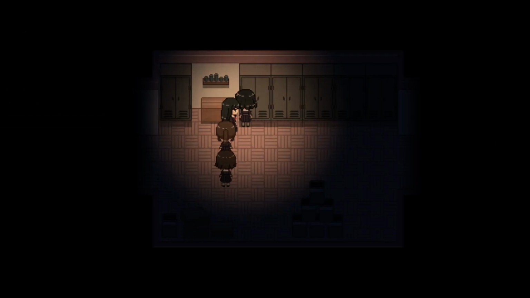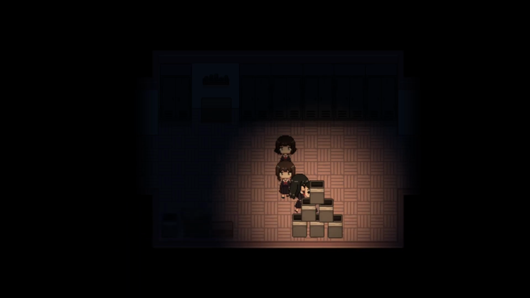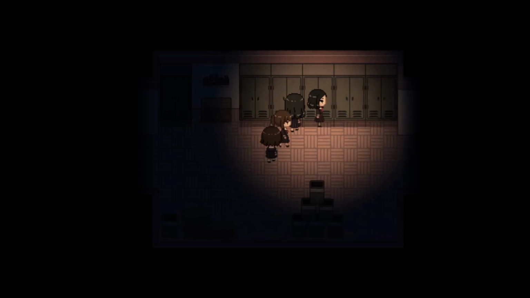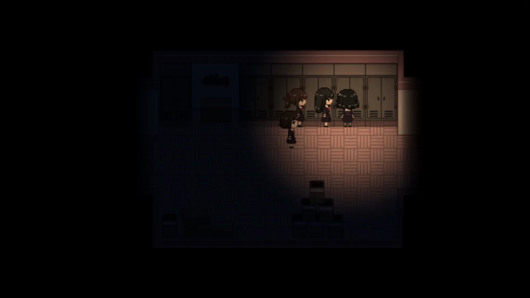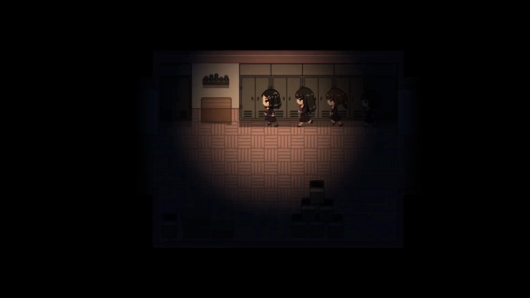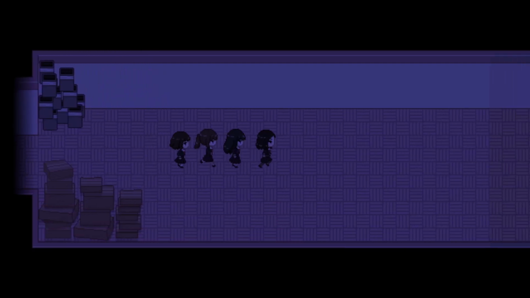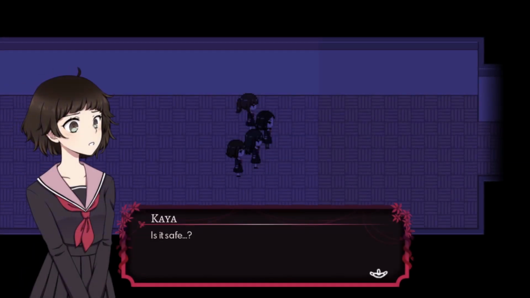Okay, what about this locker? It fits, but there's nothing inside. Oh. A pile of trash cans. They seem to be stuck together. Why are they in such a formation? What about this one? Nothing inside. And nothing inside. I'm just expecting a jump scare. Nothing inside. And then, boo, it's a monster! No. Okay. Just empty lockers. Alright, let's keep going. More piles of trash cans. More boxes. It could be dangerous to topple these boxes over. Okay. This room feels different. Is it safe?